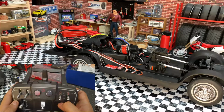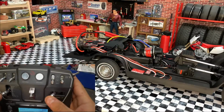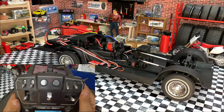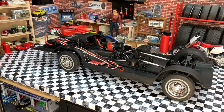Turned out my shop over here, but that's all right. And of course you have your regular reverse, your forward, your left, right. Now, one thing that I will mention is the turning radius on this is pretty bad. And I think it's just the way that the front suspension is set up. But that's okay. Like I said, that could also play into that hex fly servo, and you could replace that to get probably some better, snappier turning. But this thing has a very, very wide turning radius.